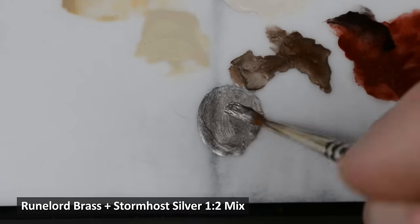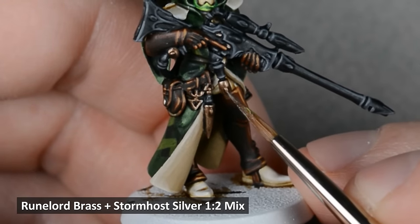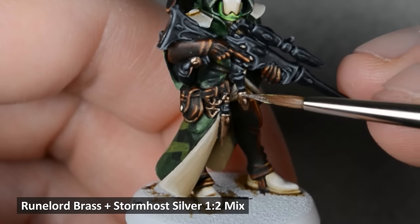Next, I highlighted the edges of the brass areas with a mix of Runelord Brass and Stormhost Silver. Canoptic Alloy is pretty close, but I prefer using the mix. Use whichever one you're comfortable with.